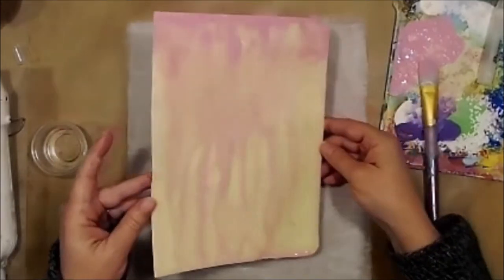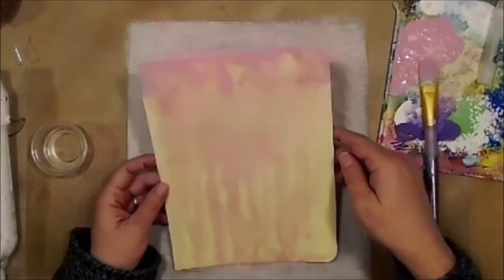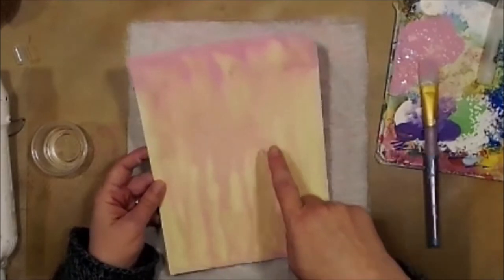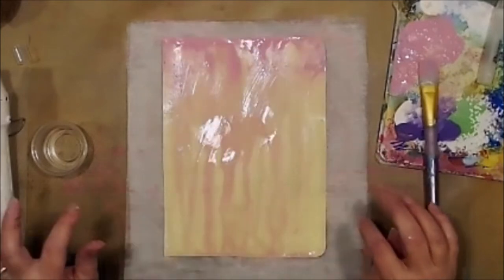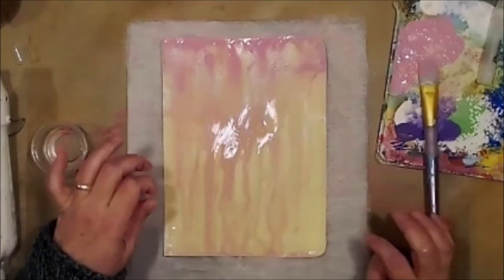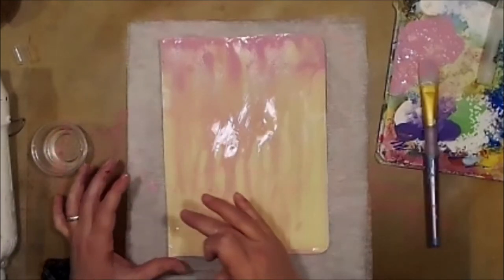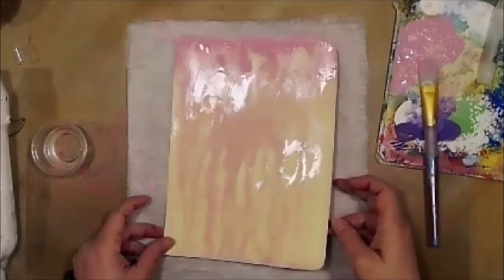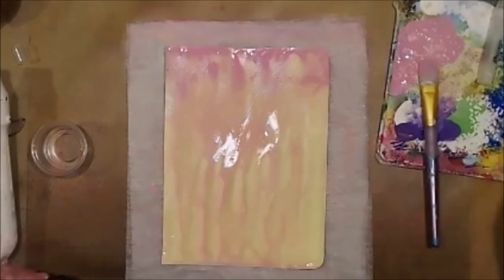So I like that. I don't know if you can tell, the pink is a little bit darker at the top than the rest of the pink. I'm going to go ahead and give this a dry and get the dog hair out of there. Because, you know, she's got to leave her mark everywhere. Silly dog of mine. All right, let me give this a dry and we'll be back.